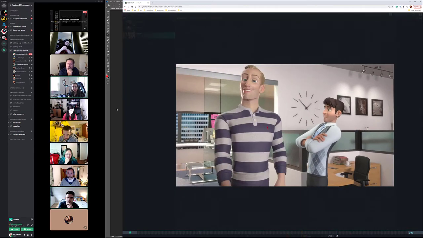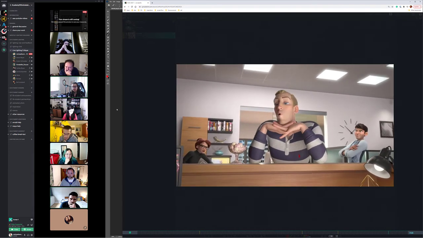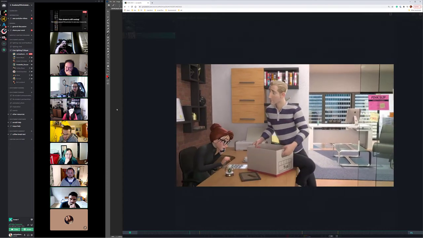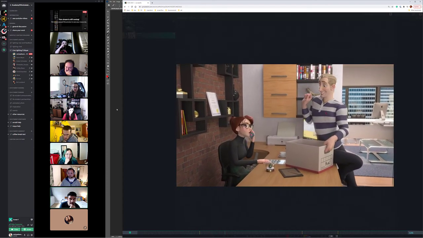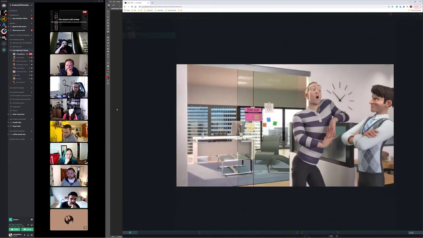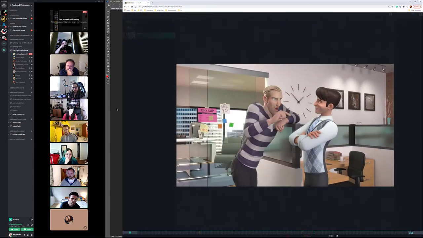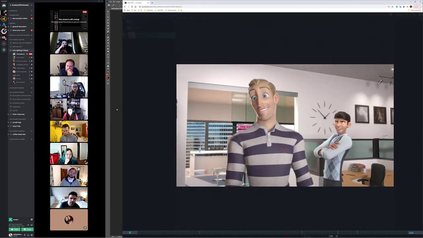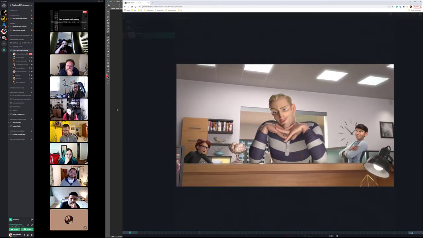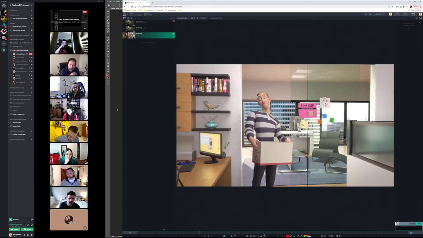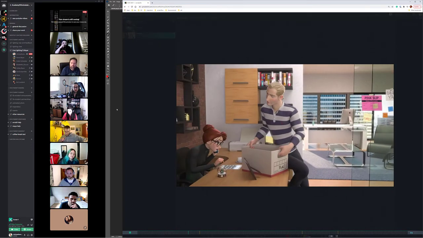I was trying to get more saturation in the scene overall, but I don't know why, each time I bring it into After Effects, it seems less saturated. It might just be a way of it being processed. But the guy on the right looks really good; that feels like a good saturation level. He feels a little bit less saturated, while there are more saturated things like the pink slip, the books, the monitor here.